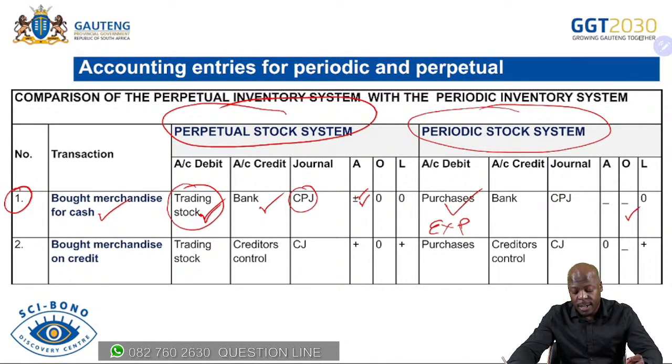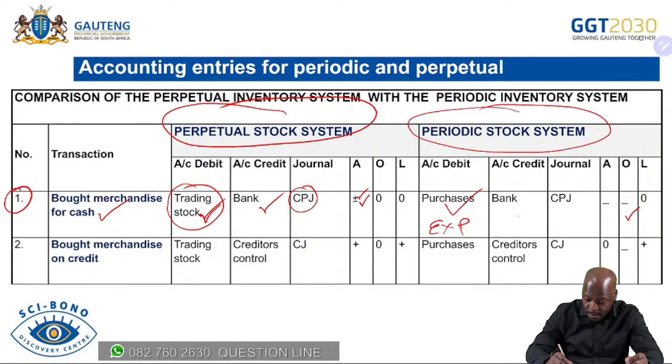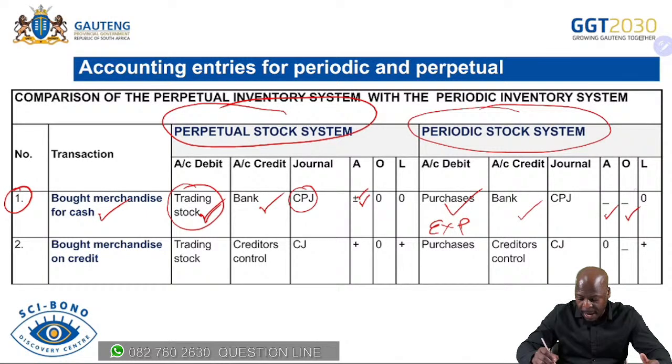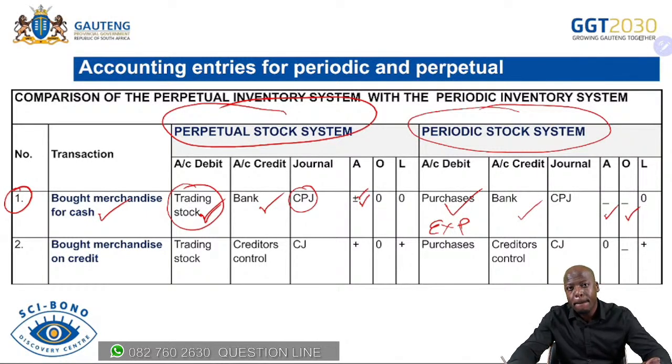The next one, remember, to complete double entry, I am going to credit my bank. Remember, we're working on the assumption that bank was favorable. And when I credit my bank, it therefore means my assets are decreasing. Therefore, I see a minus on the assets there. All right? I know you got this one. Let's quickly go to number 2 and see how we would record number 2 on the accounting equation.